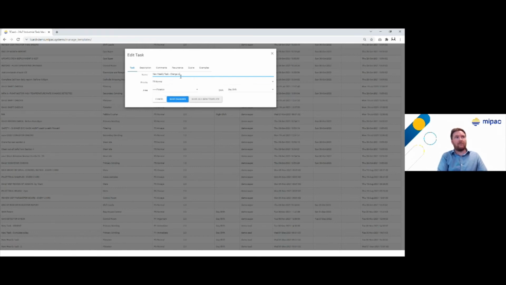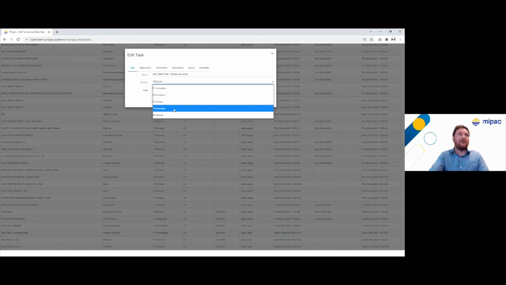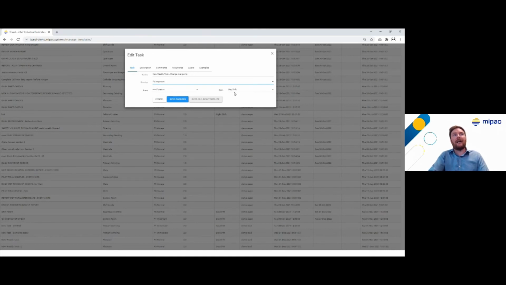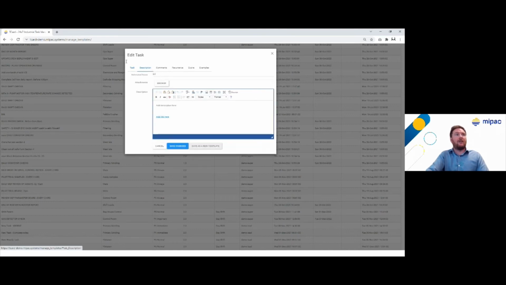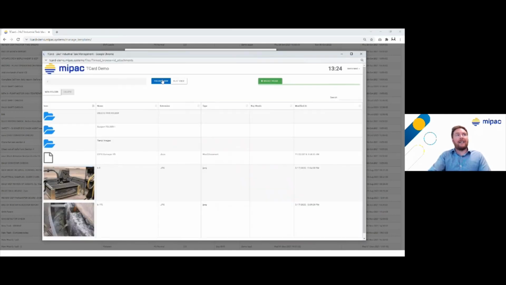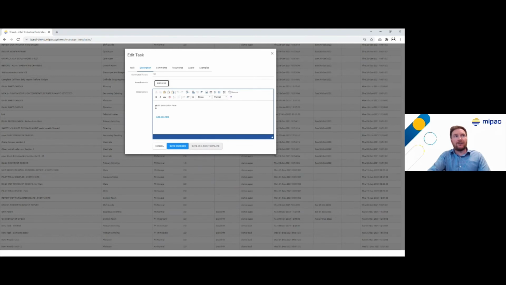I'll say that this is an important task, it's for the flotation area, and I want it to happen on day shift. I can enter my estimated time frame to make this happen. I can also add any photos that I wish to embed within that activity, add the description, and add links as required.